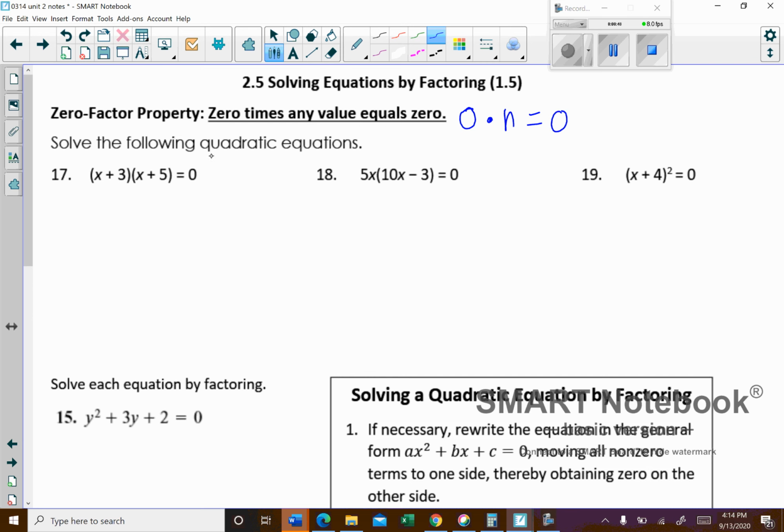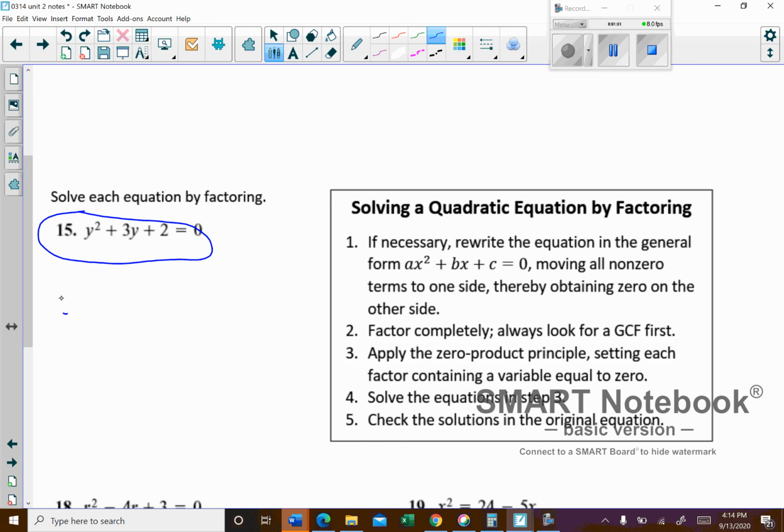it says solve the following quadratic equations. So real quick, what's a quadratic equation, right? Well, this is how they typically look. If you look down here at number 15, that's typically how a quadratic equation looks. And basically what makes it a quadratic equation is it has an exponent of a power of 2, okay? Can't go higher than that. It must have a squared, and then it can have just a regular variable here, with an understood power of 1, and then a constant. That's how most of them are going to look, okay?